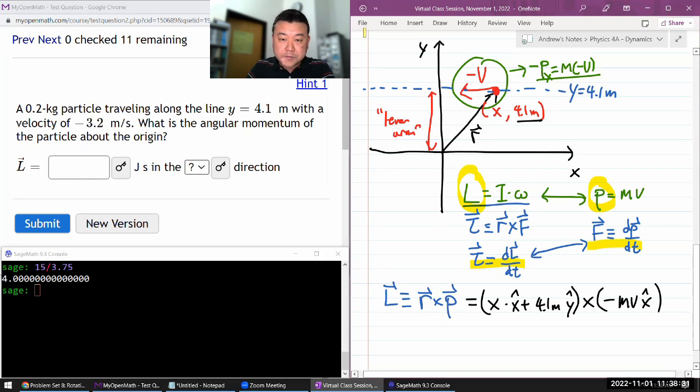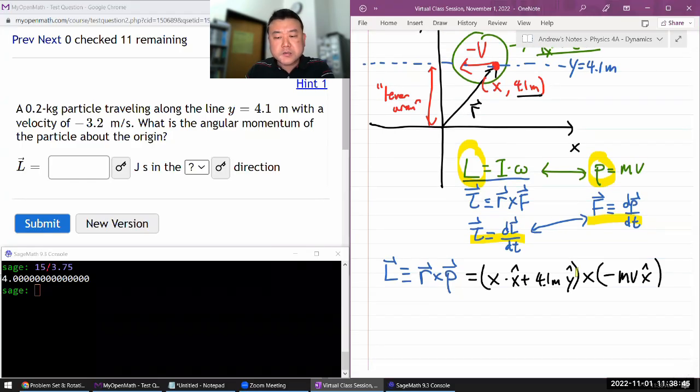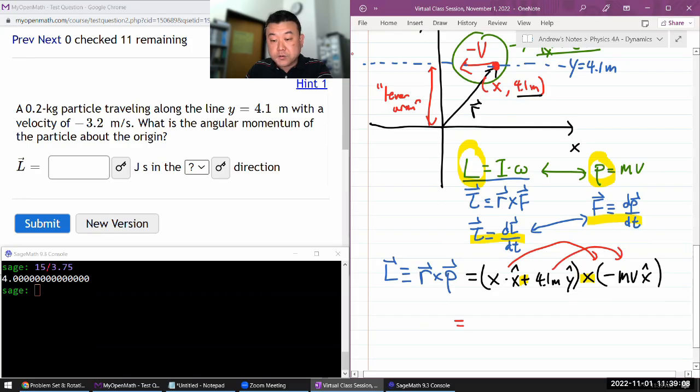There's an algebraic property that you are used to using with the product you are familiar with. And what I will tell you as a guarantee is that whenever we call a new operation a product, it's because the properties you are used to relying on still hold. Things like the distributive property still hold. Commutative property doesn't hold anymore, so don't use that. But distributive property still works. I can distribute these two terms into this product. I can do one cross product at a time. So I can do x times minus mv.